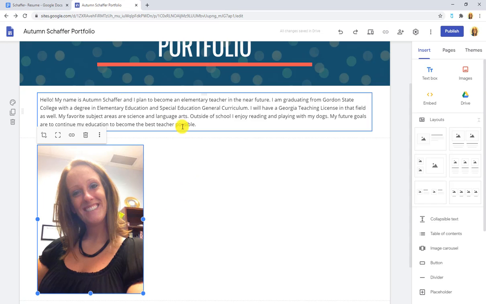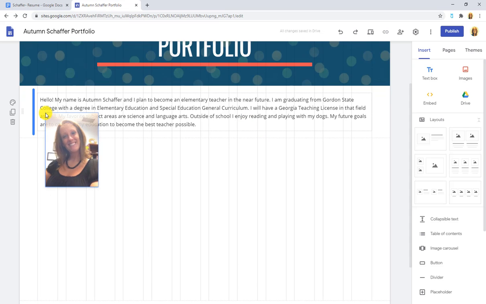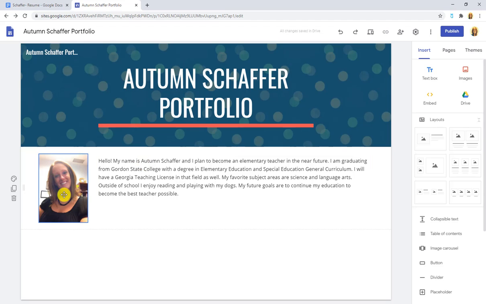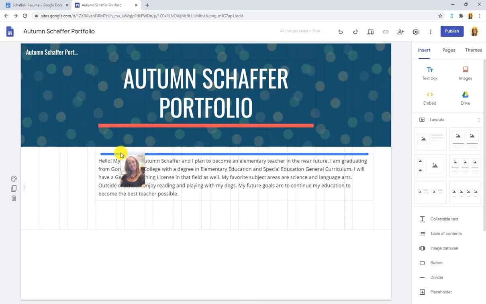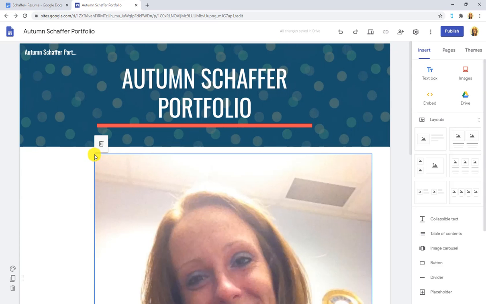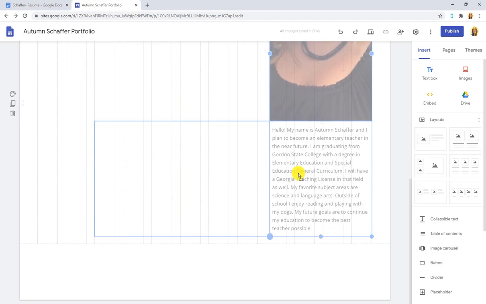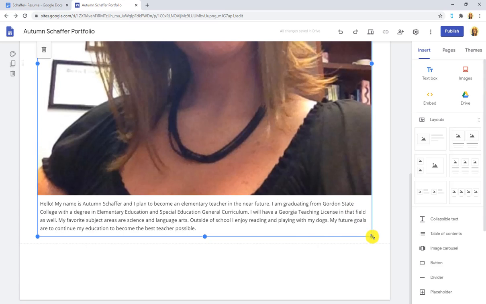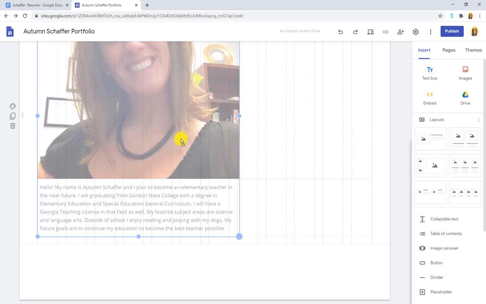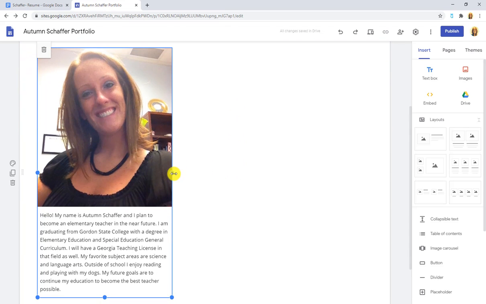Now, this might look a little weird with this extra space, so it's up to you to choose. You might drag and drop it to where it is beside your text. You might put it above your text and maybe make it smaller, so it's not super large, or spread it out some. So again, it's really up to you how you want to do the layout here, but you just want to make sure that it's a good size, not too large, not too small.